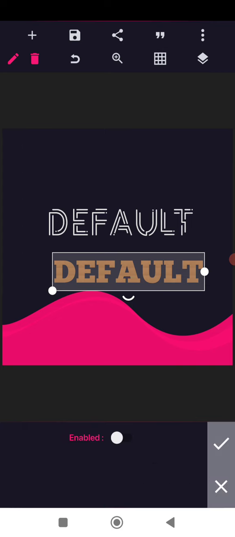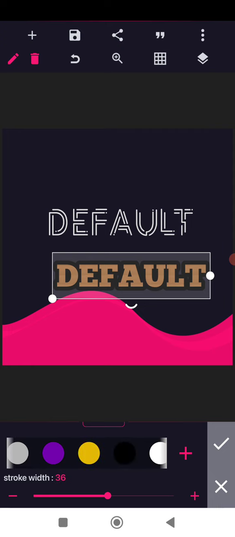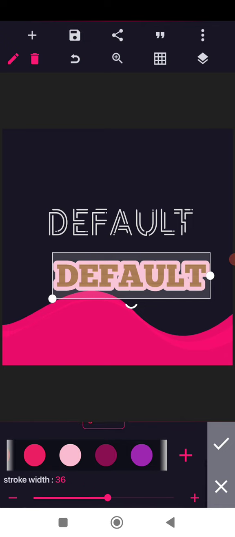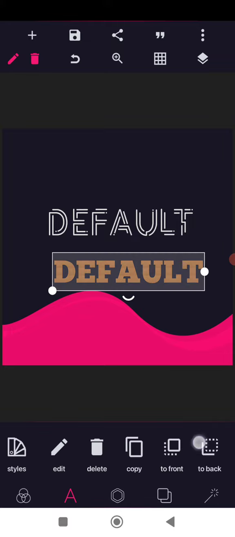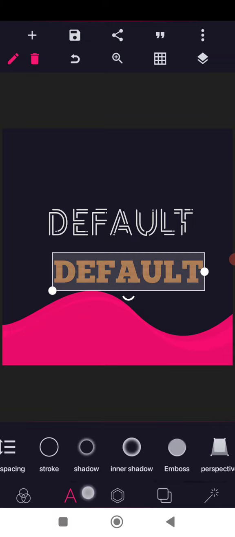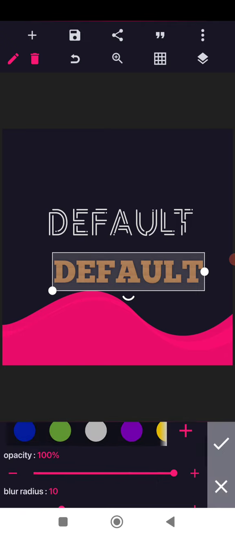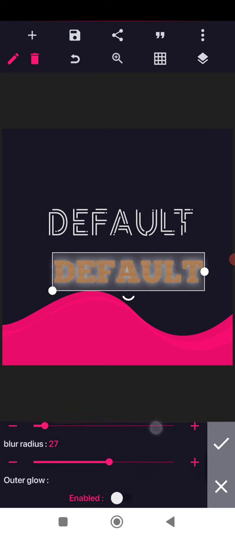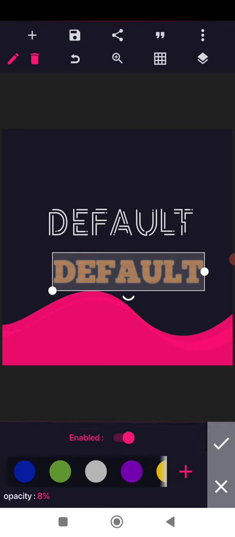Then stroke, I told you, is a border around your image or your text. So you can change the stroke color, play around with it, and if you're okay with it, boom, it's on it. So let's just go back. We're still on text. Then shadow would add the normal shadow effect to your design. You can increase the opacity, the blur radius, how thick it is, add glow, and many other things. But learn this one properly too.